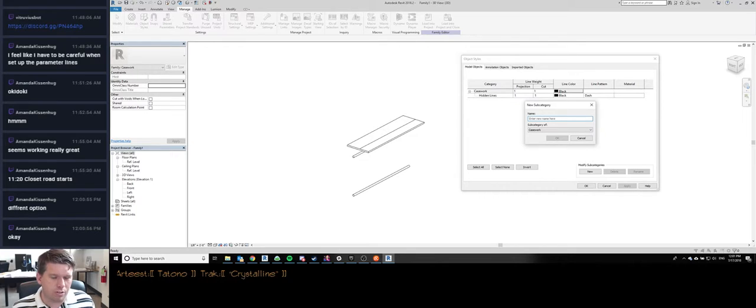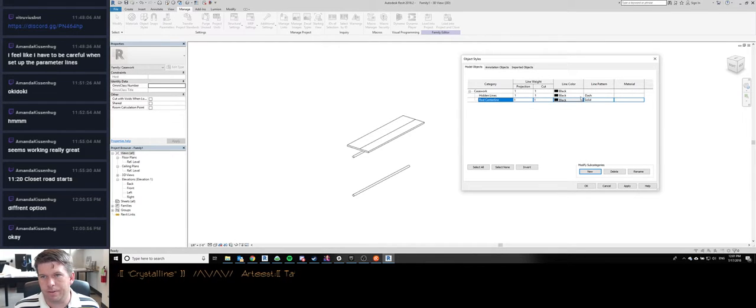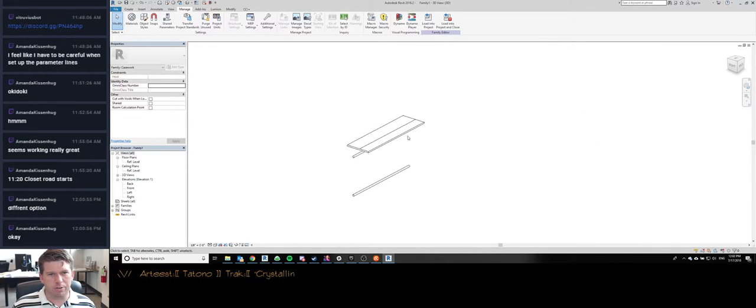Oh, you want to be descriptive about it, right? We actually want to call this rod centerline. Okay, and we're going to make it dashed. We can make it center, we can make it dash, whatever. You could define your own. It's going to be black, just very thin. That's fine. I'm going to hit OK.